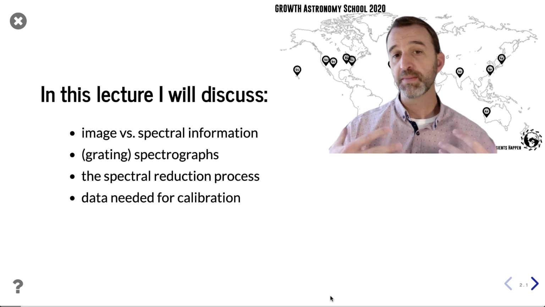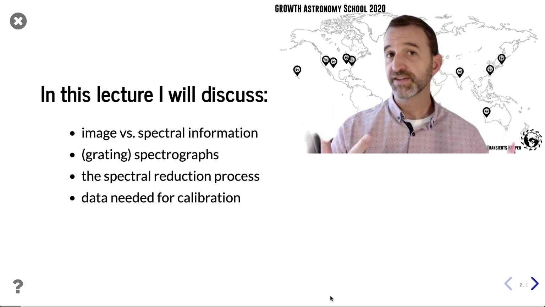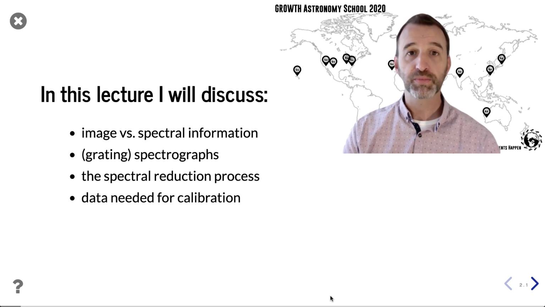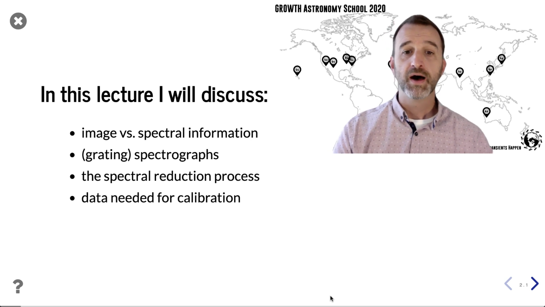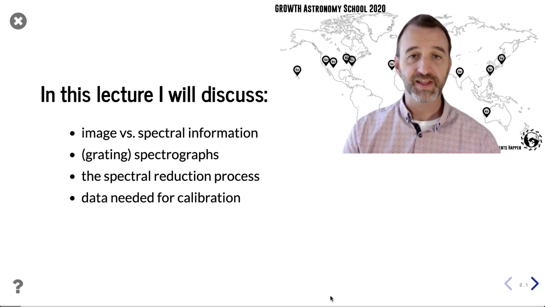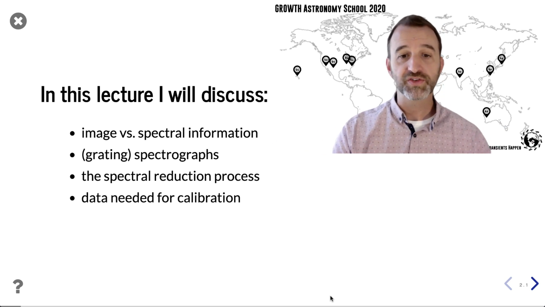I'm going to tell you a little bit about how we obtain spectra as astronomers. So I'm going to tell you how spectrographs work. I want to make sure you have a basic understanding of the operating principles behind spectroscopy. And then I'm going to talk about data and how we actually go through the steps of analyzing that data to remove the signal that we're interested in.